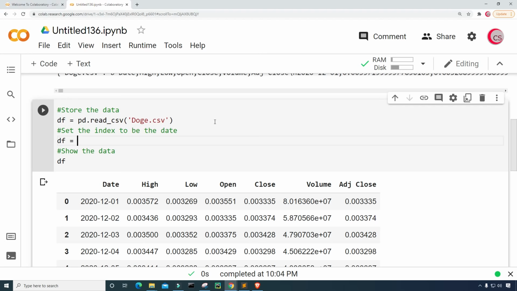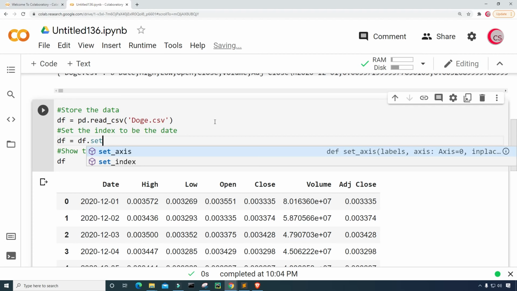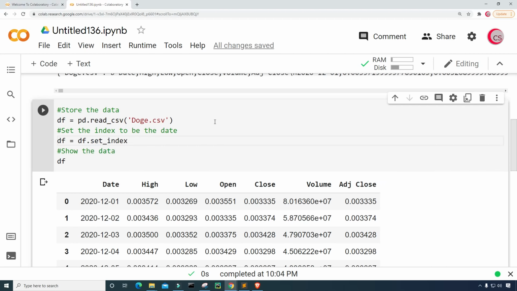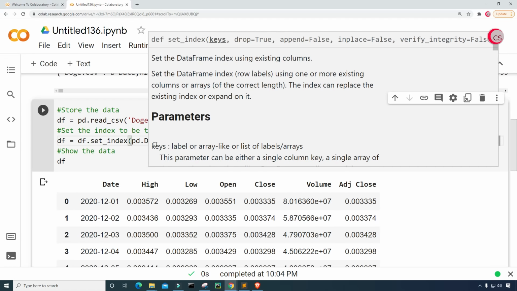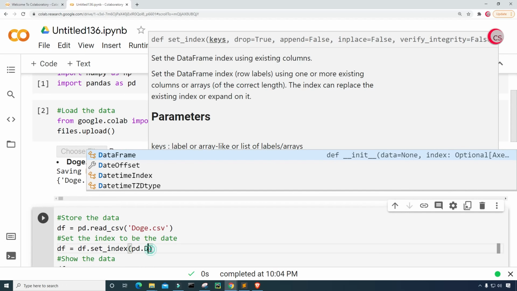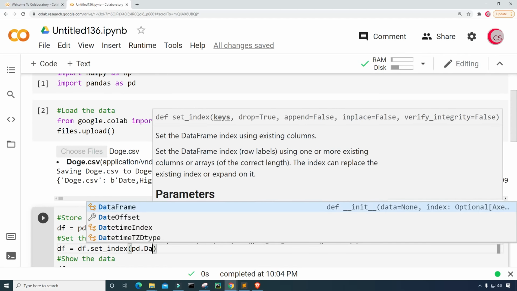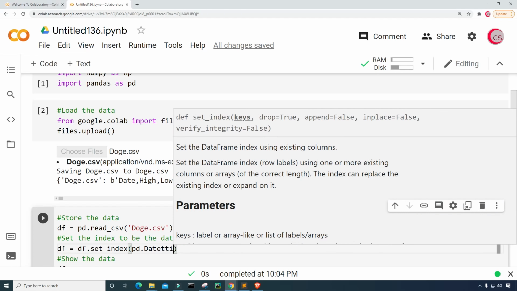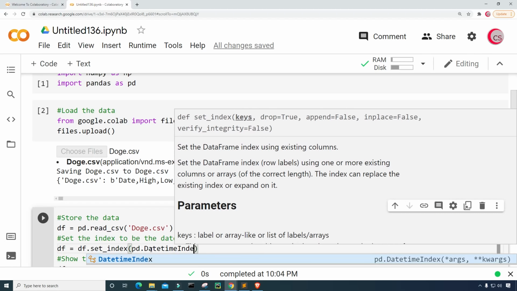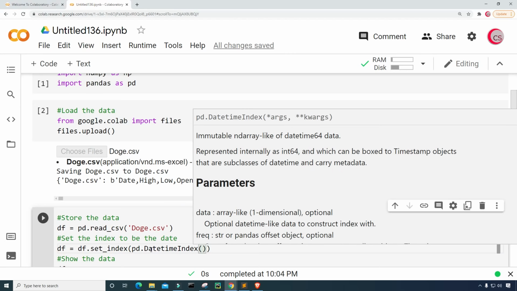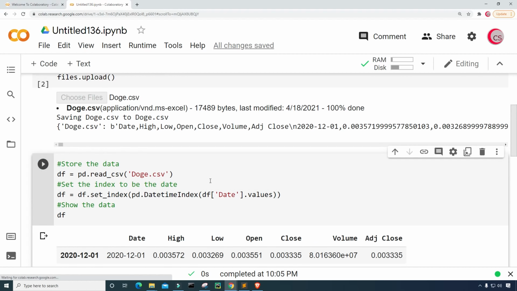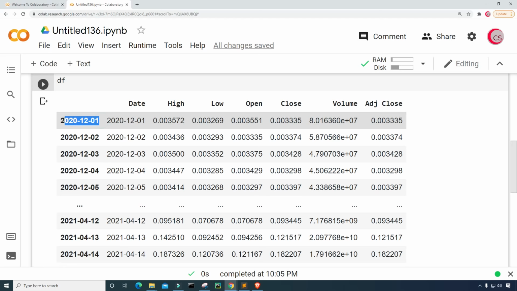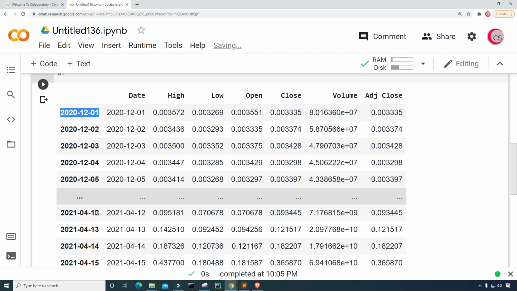So I'm going to set df equal to df.set_index, and I'm going to input pd.DatetimeIndex, and then I'm going to input df['date'].values. All right, so let's go ahead and run this. And now we can see the indexes, or indices, are the dates.